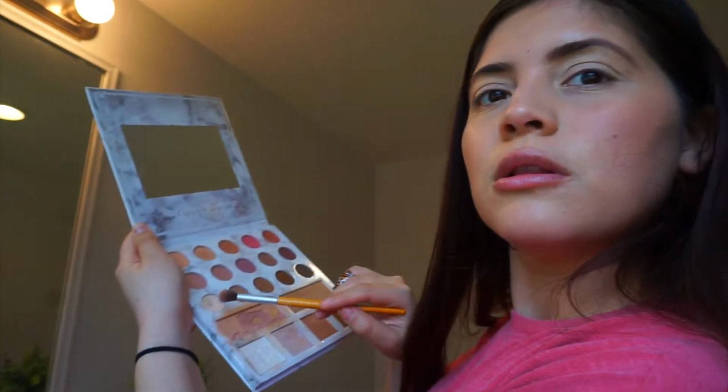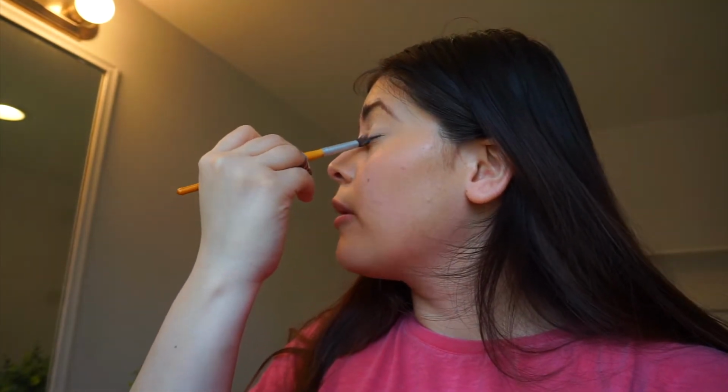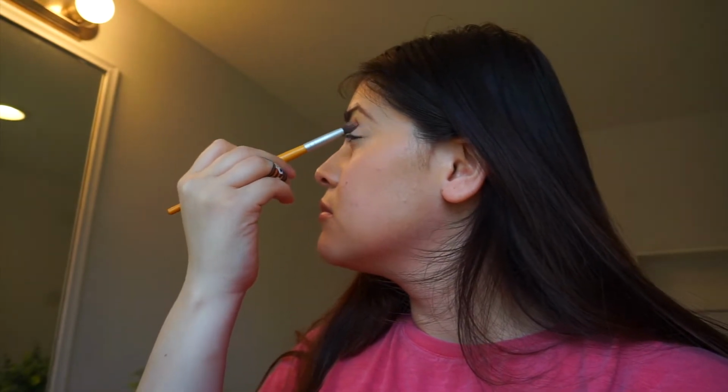I'm going to take this Carly Bible palette, Carly Bible by BH Cosmetics. And I'm just going to grab this light one right here just to put it on top of my whole eyelid. I don't know the techniques, don't judge me. Okay, and then I'm just going to brush off the excess with a little tissue.